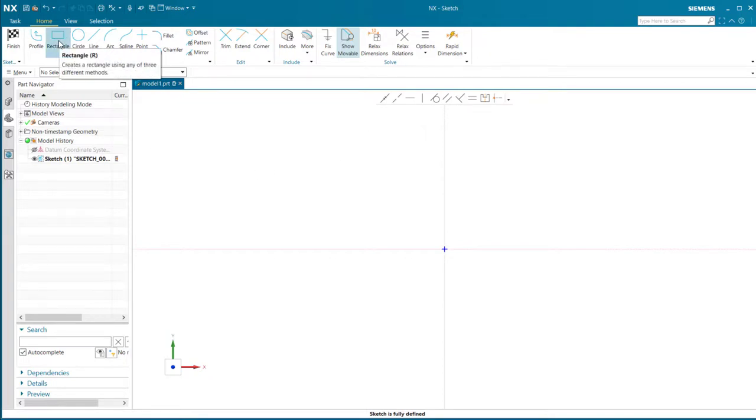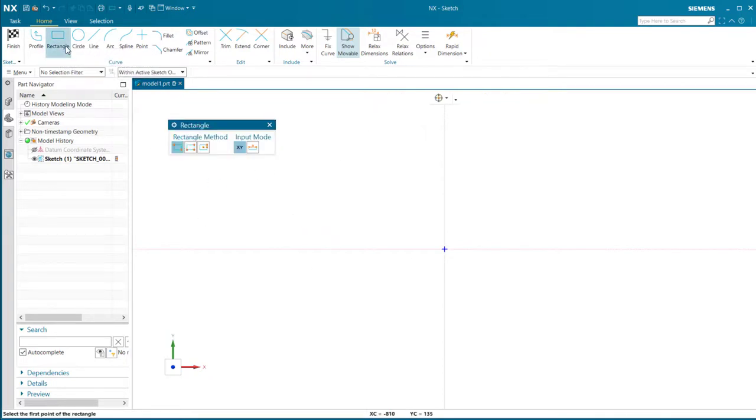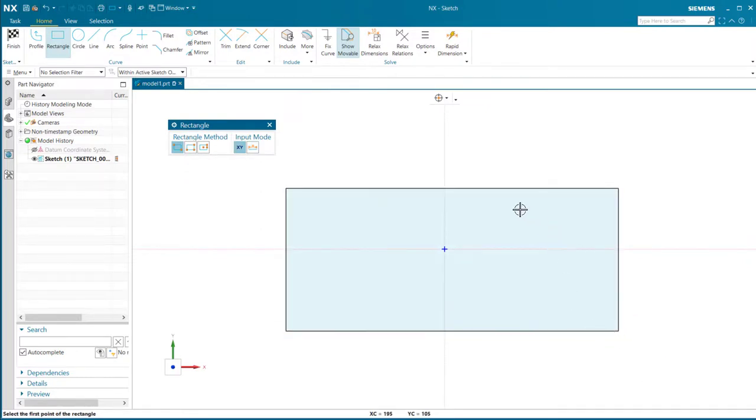So let's go ahead first and create some shapes. I'm going to select a rectangle just as you would in the classic sketch. I'm going to click and drag out a rectangle here. And we notice here that the field of the rectangle has a shaded color to it. Let's create another rectangle, and I'm going to place it in here. And notice that it shows that this shade is different from the other shade to show that we have a sketch on top of a sketch.